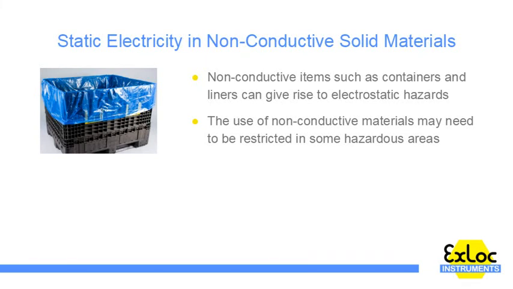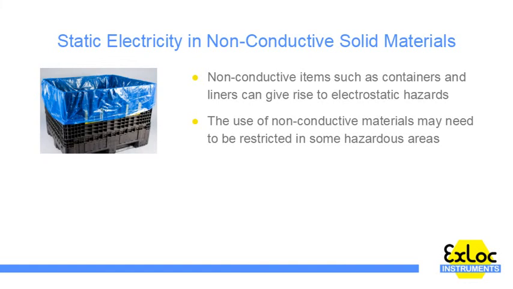Non-conductive solid materials are being used increasingly in equipment and structures in many forms, including pipes, containers, coatings and liners, and their use in hazardous areas can give rise to electrostatic hazards. These include the possibility of a conductive section of plant becoming isolated from Earth by its non-conductive seals or flanges, allowing it to become charged and give rise to sparks.